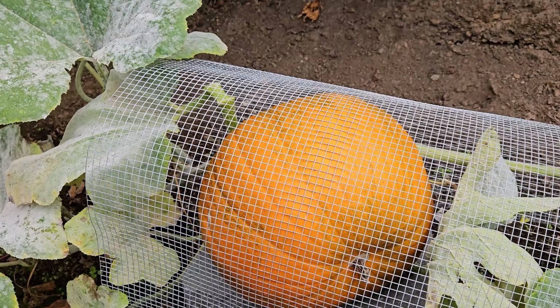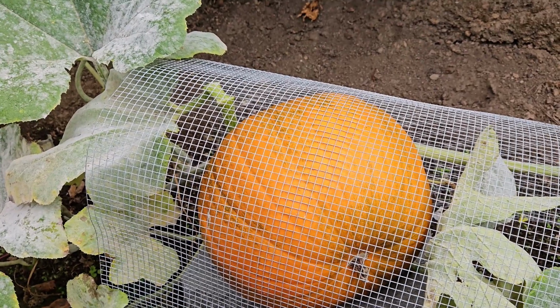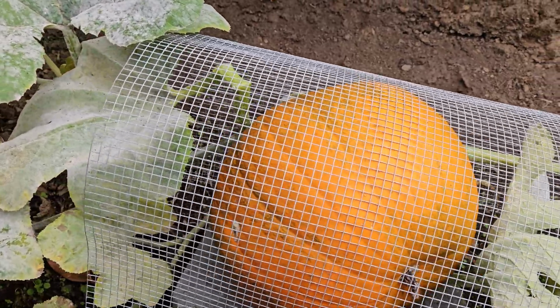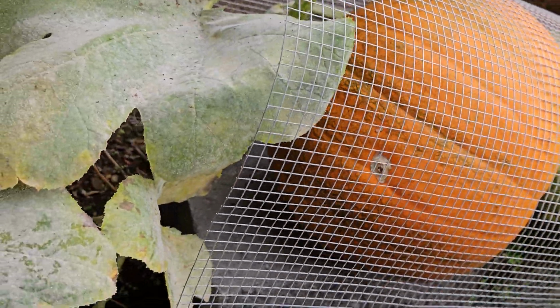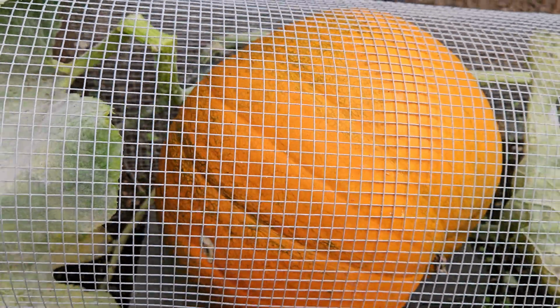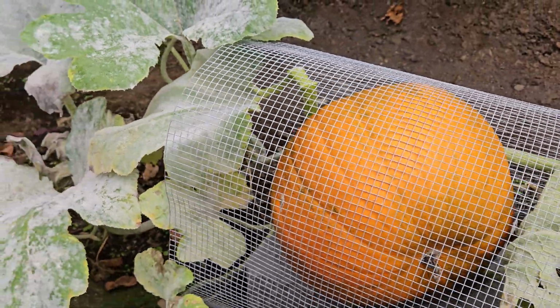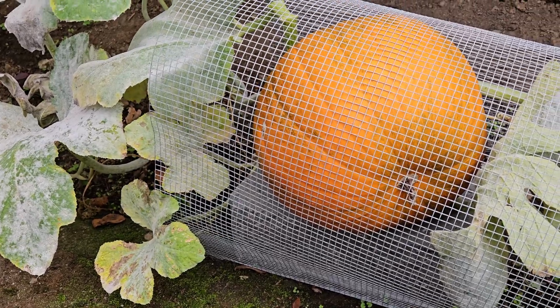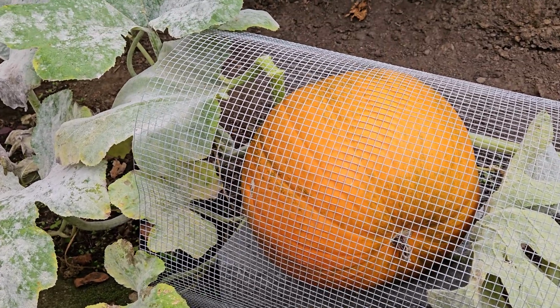So let's dive in. A couple months ago I was pleasantly surprised by a volunteer pumpkin that popped up in the garden. October 20th. Yep, it's mostly orange. Kind of got there. I don't know if these little green spots will go away and it'll get all the way there before Halloween, this coming week, but not too bad. I'll harvest it this coming week. It's always a joy when nature takes over and surprises you with something unexpected.